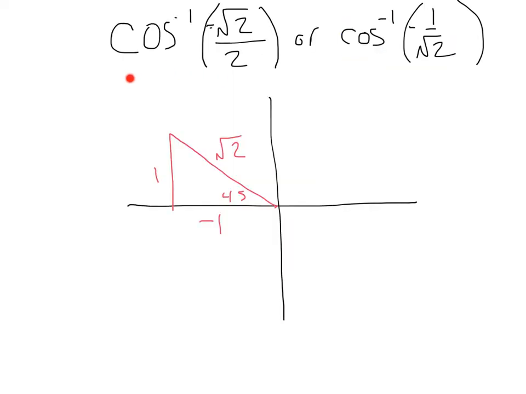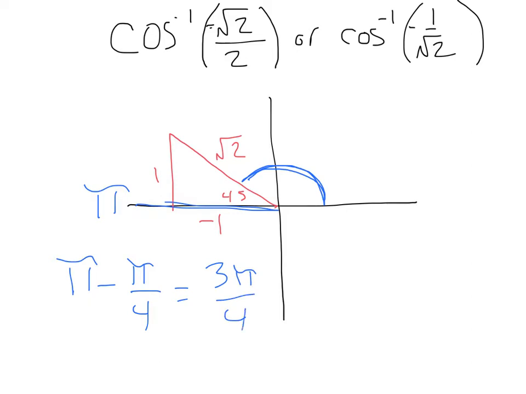I've gone ahead and drawn my triangle for cosine inverse of negative root 2 over 2 or cosine inverse of negative 1 over root 2. We find ourselves in the second quadrant with an angle of 45 degrees. But this is only our reference angle. The angle that's going to be our answer is this big angle all the way from 0 degrees. So, since this is a pi over 4 angle, and we know this x-axis is at pi, all I need to do is pi minus pi over 4, which is going to give me 3 pi over 4. This would be my answer if I was evaluating the cosine inverse of negative root 2 over 2.